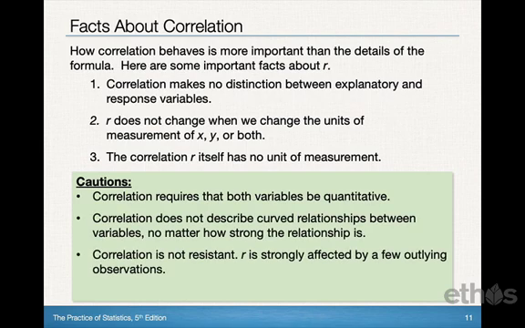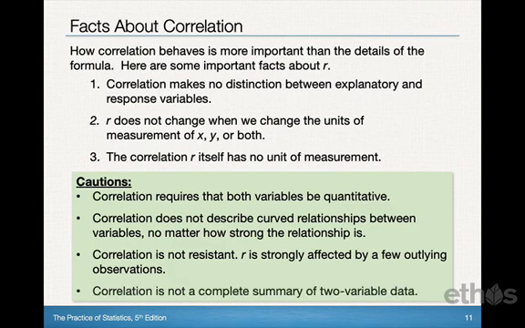Okay, so I think the first caution here is very obvious. All the numbers must be quantitative data. Again, correlation does not talk about curved relationships. It only talks about linear relationships. And so if the relationship is not linear, correlation could mean nothing. Also, outliers really mess with correlation. And so there'll be some homework problems where they put an extreme outlier in the question and then they ask you, how is the slope of the data affected? And I want you to pay particular attention to those questions. All right.